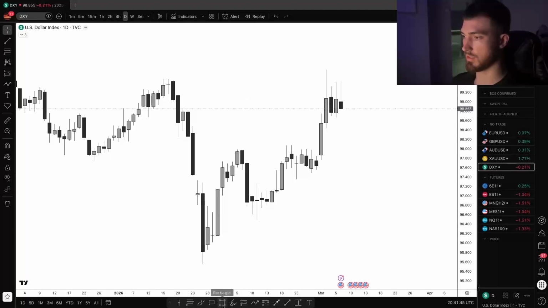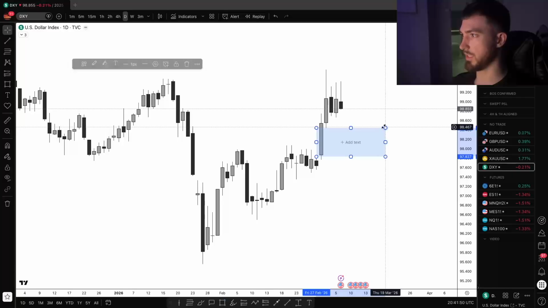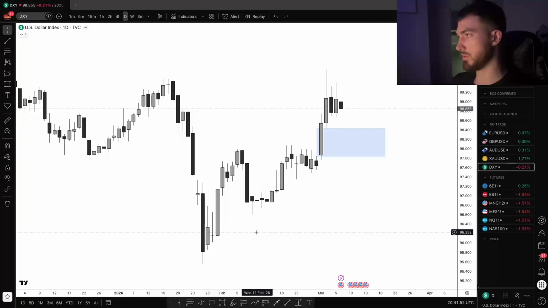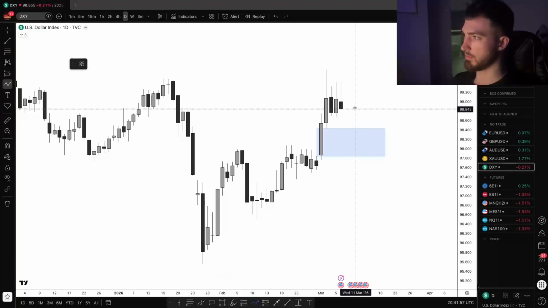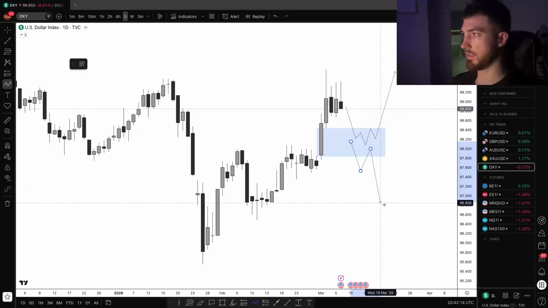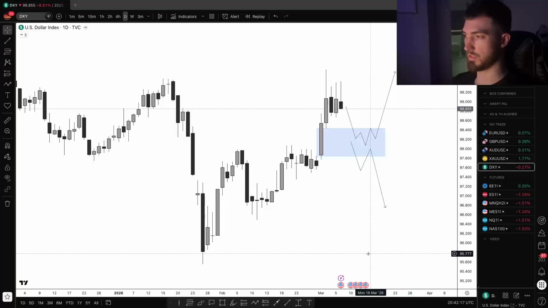So we'll look at DXY to start. And given that push from last week, it's given us quite a nice point of interest, being this fair value gap. So we've got two options of what price could do this week. Option number one is that price comes back into this fair value gap. We get some sort of lower time frame confirmation that price is ready to start moving higher, essentially following the trend. Option number two is that we essentially disrespect and use this fair value gap as a flip zone, which would give us confirmation to essentially start trading lower.